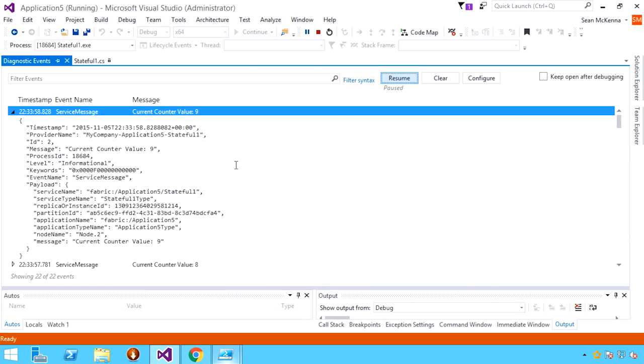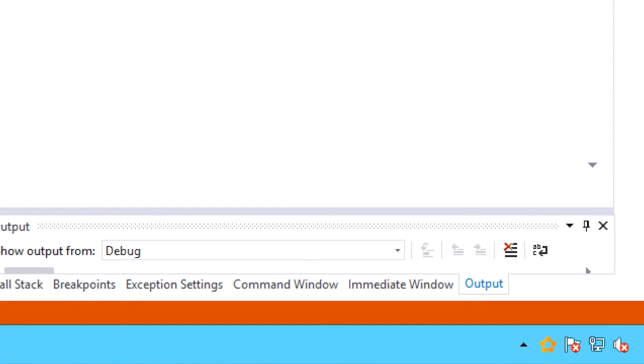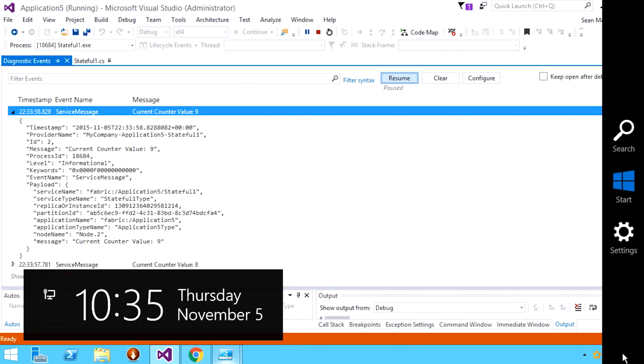So let's simulate that by going into Service Fabric Explorer, which is a web-based tool that allows us to visualize and do some simple management actions on our cluster. So we can open Service Fabric Explorer by double-clicking on the Service Fabric Local Cluster Manager, which is included in the system tray.